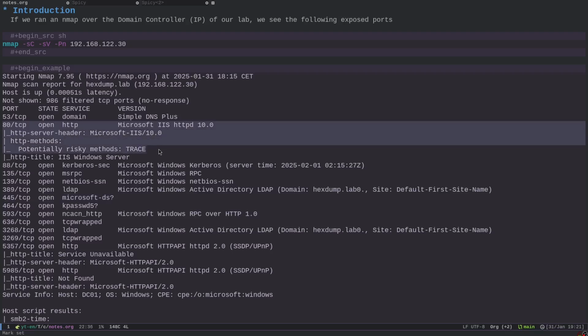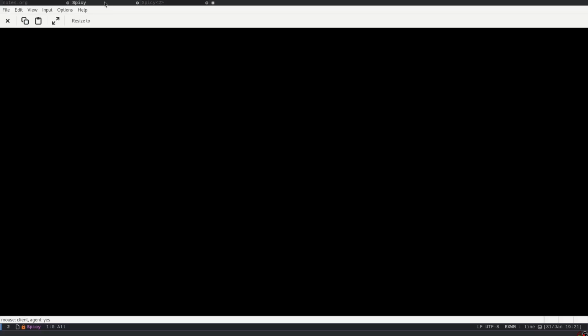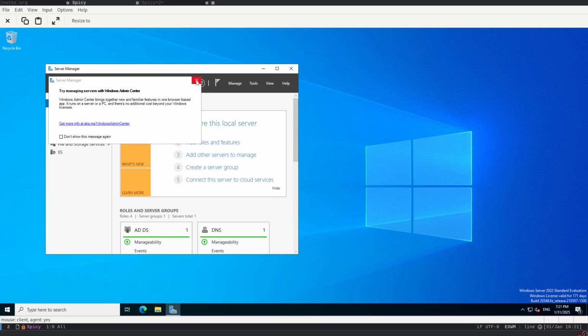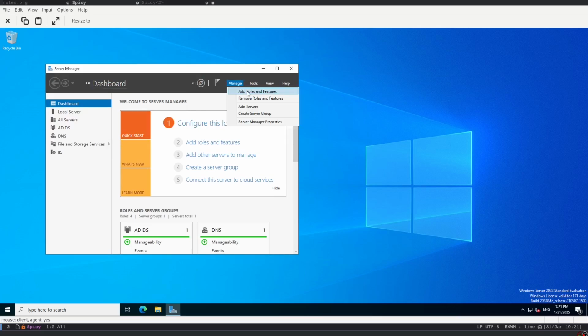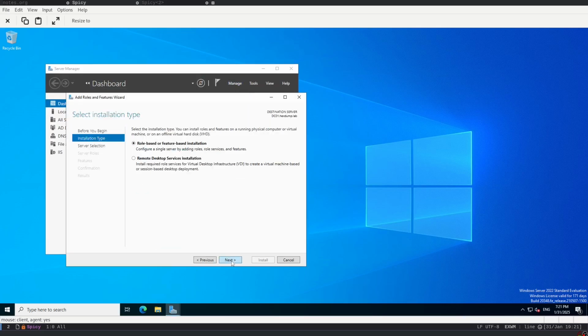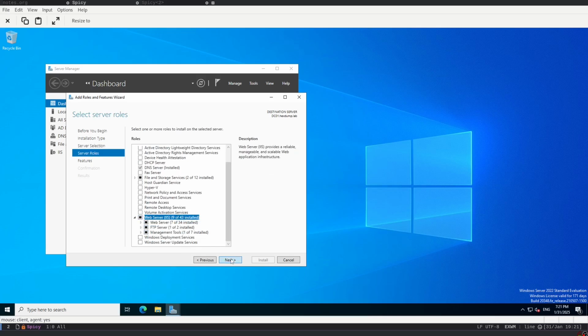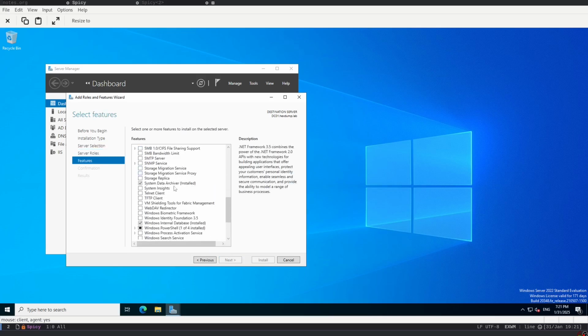And if you wonder how I installed it, I'm going to show it real quick because it's simple. You take essentially the lab that we had previously, the one that I showed. Then you go into Manage, Add Roles and Features. You go into Next. You go into Next. You go into Next. And then here you select Web Server IIS. So you select Web Server. You select all the different services that you want to be installed, all the different features. In this case, I don't want to add any more, but that's the idea. And then you install it.